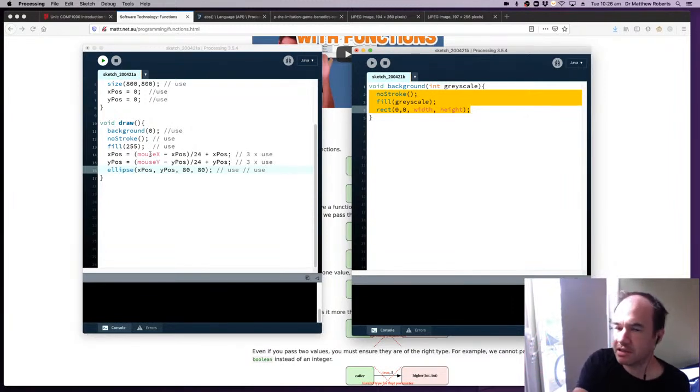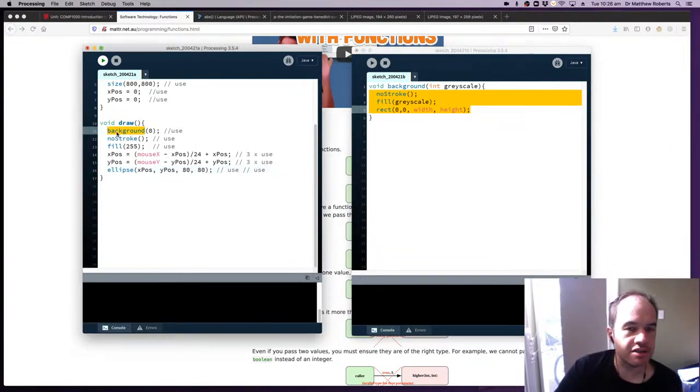A variable's got a value inside it, and so when you use the variable, you find out the value that was inside it. A function's got code inside it, so when you use that function, the code gets executed. Easy. That's what's been happening the whole time. Every one of these built-in functions, somewhere deep in processing where we can't see it and we don't need to see it, there's a chunk of code that's getting run for us. We probably can't understand how that code works. And if you're smart, you realize that there is actually something more going on in the background, because if this was the code, then we'd kill our stroke and our grayscales for all of the other shapes, which doesn't happen.